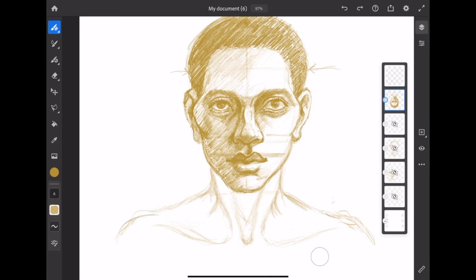Unless you're teaching, then it's convenient to know the name so you can refer to it. I'm defining a little bit of the shoulder muscle there, as separate from this, there we go. I would like to know the name of that bumpy thing in between the neck and the shoulder. I've known it before, but I forgot it right now.